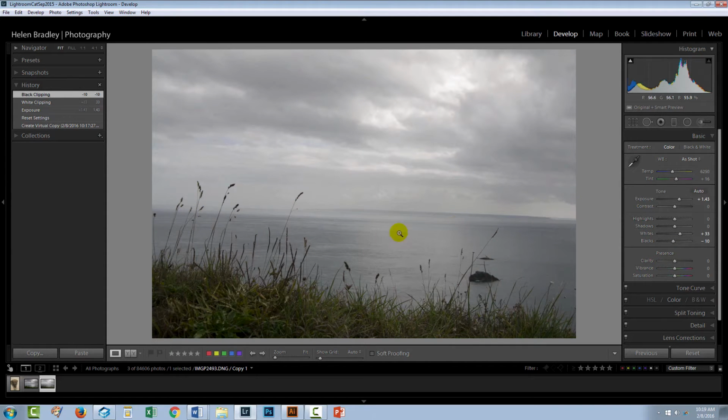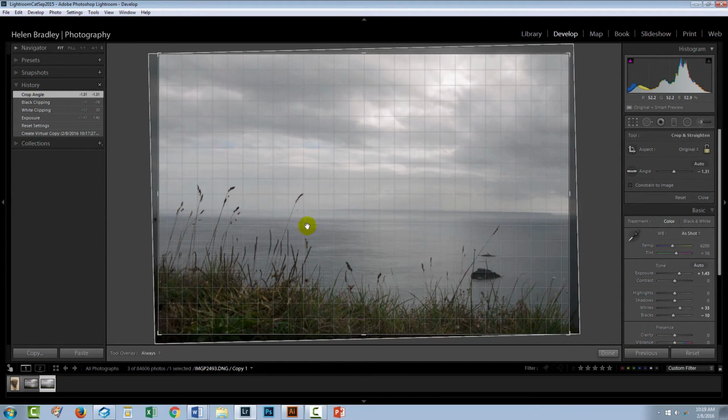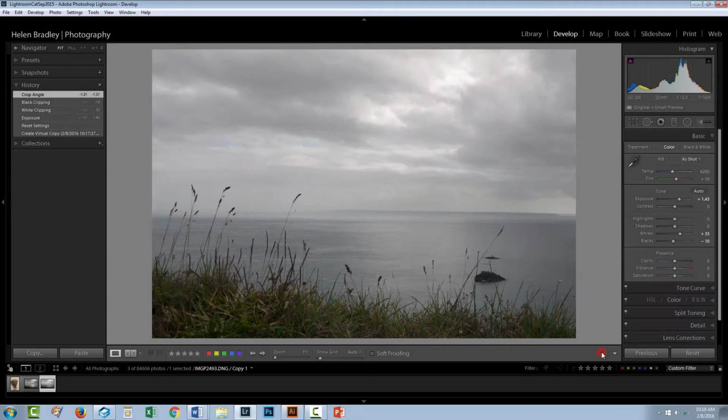Now the image isn't straight and I'm seeing that the horizon line is pretty crooked here, so let's just go and get the Crop Overlay tool and let's click here on the Straighten tool. What I can do with that is to just drag the tool along where the horizon line is. And that will just straighten it to that horizon line. So I'll just click Done. That's looking quite a bit better to me now.